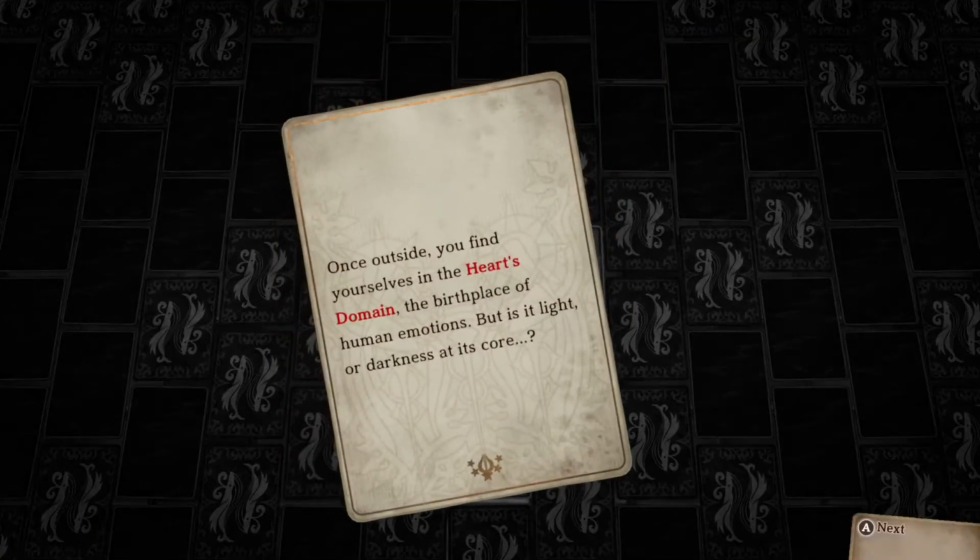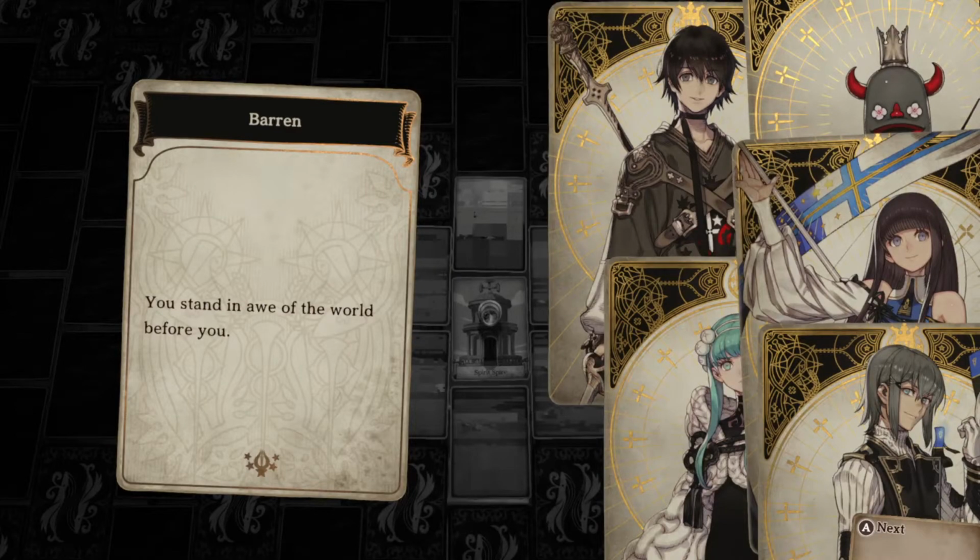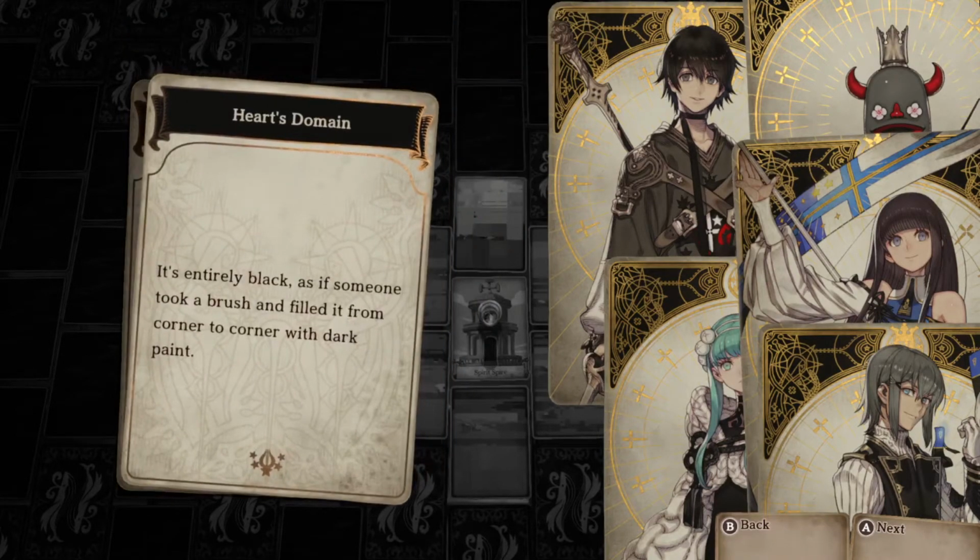Once outside, you find yourselves in the heart's domain, the birthplace of human emotions. But is it light or darkness at its core? Okay, now we're getting into the Yoko Taro parts of the game. Heart's domain, the birthplace of human emotions. Is it light or darkness? That is the question. Stand in awe of the world before you. It's entirely black, as if someone took a brush and filled it from corner to corner with dark paint.